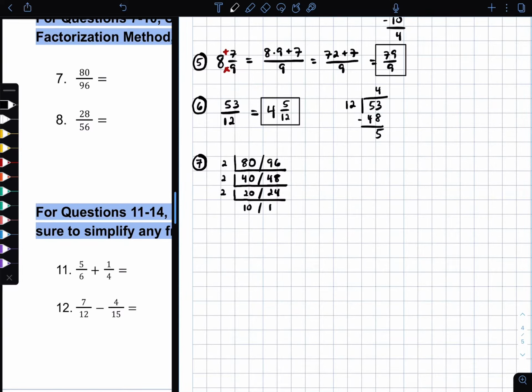That's going to be a 10 and a 12. And at this point, we could have used 8, but that's all right. And put a 2, and we should have 5, 6 at the very end. So on the side here, all these 2s together, if we multiply them, 2 times 2 is 4, times 2 is 8, times 2 is 16. So from that, we know that the GCF here is equal to 16.